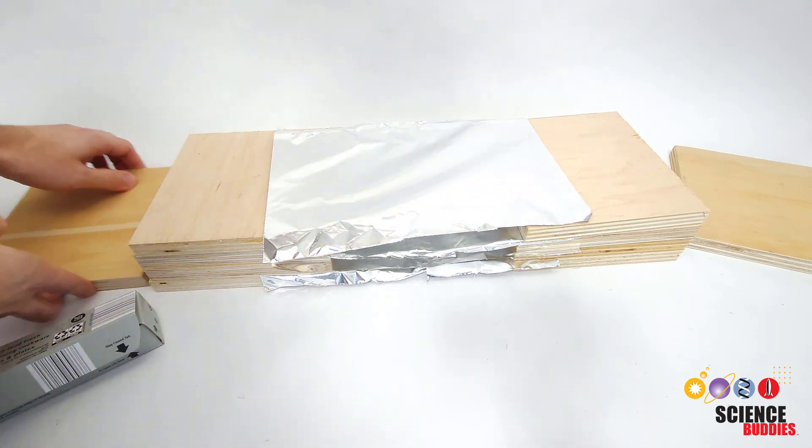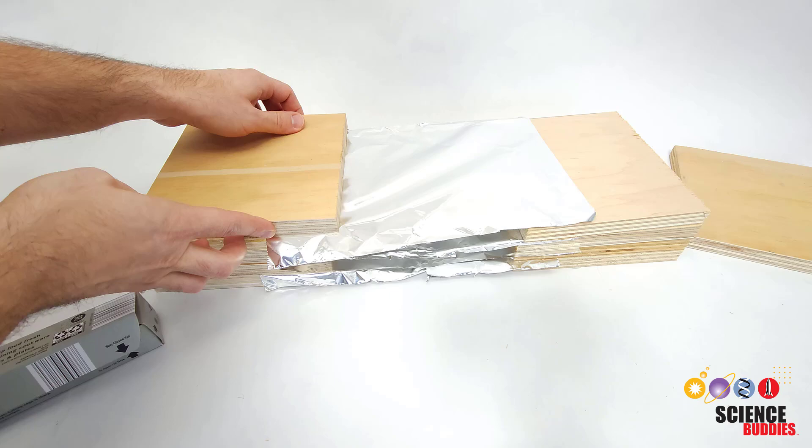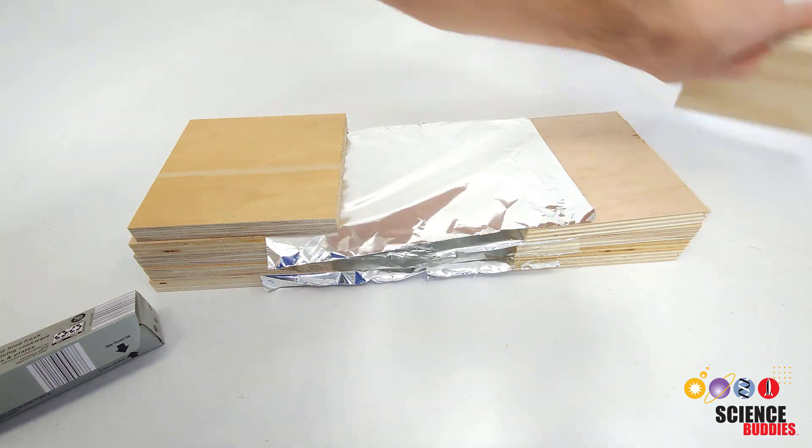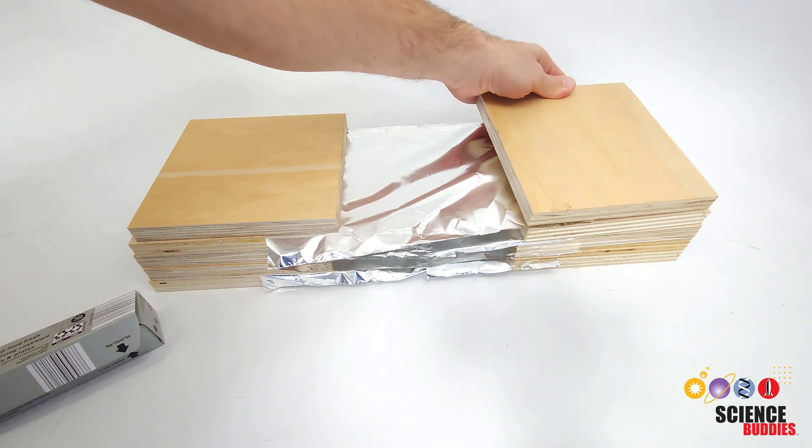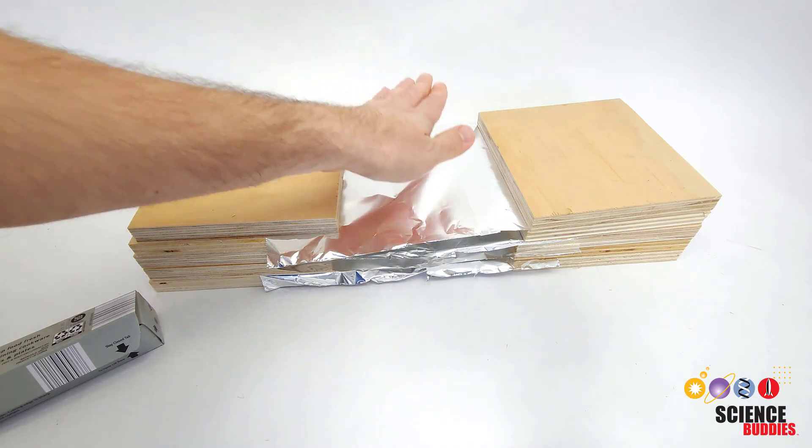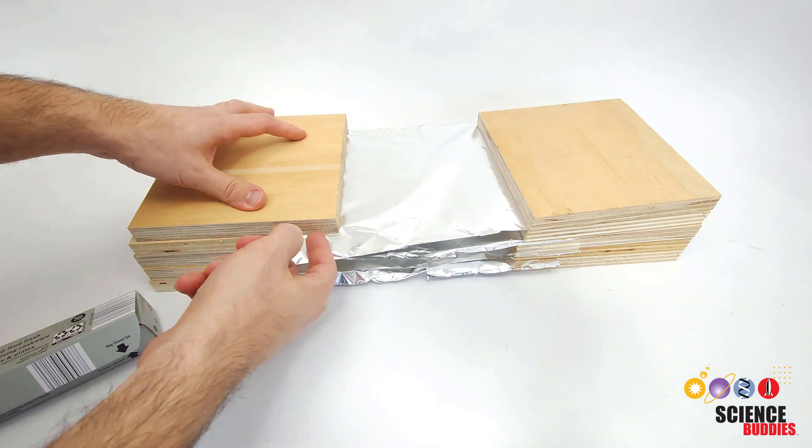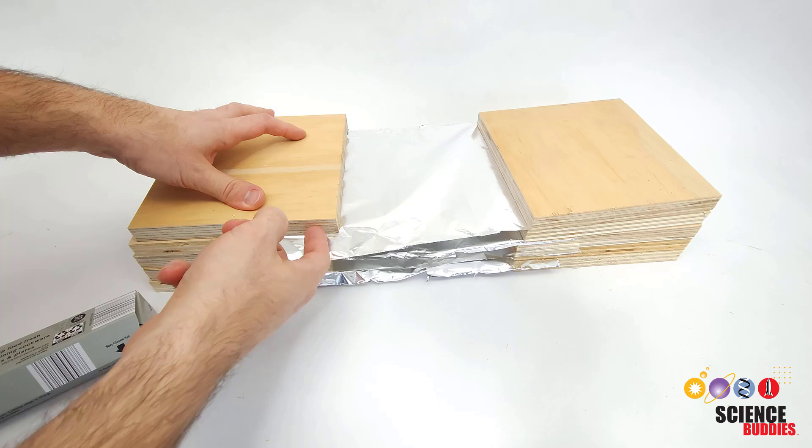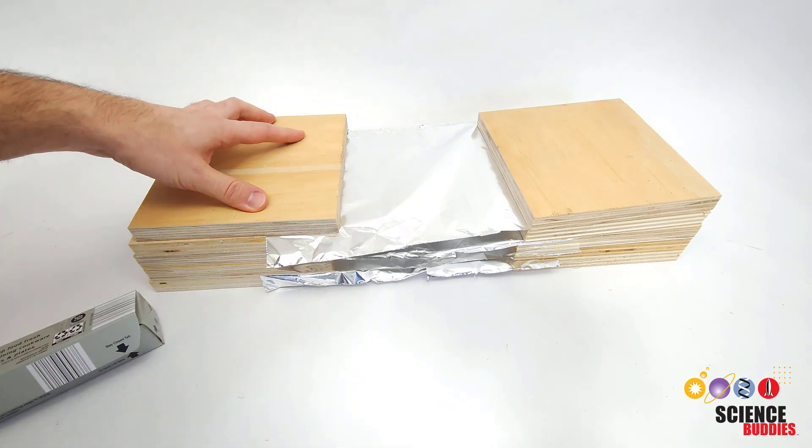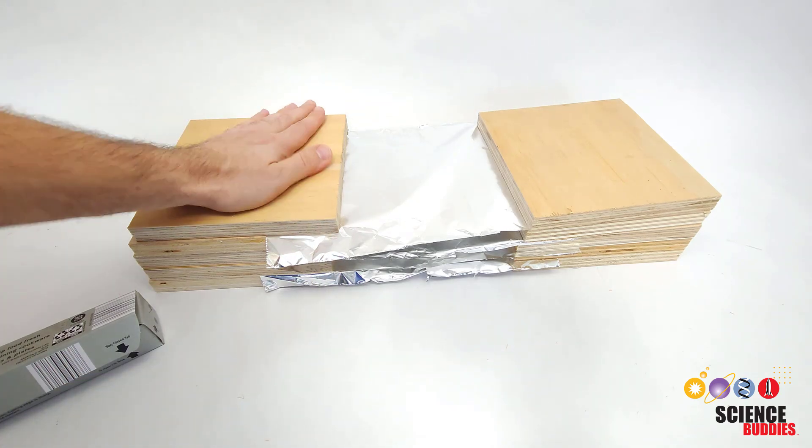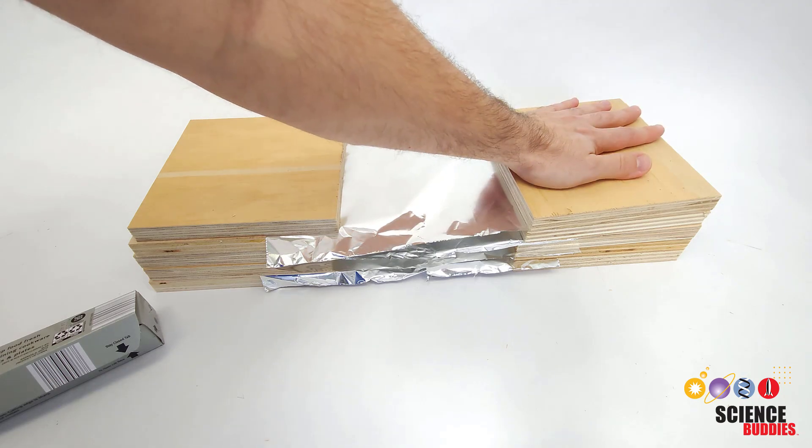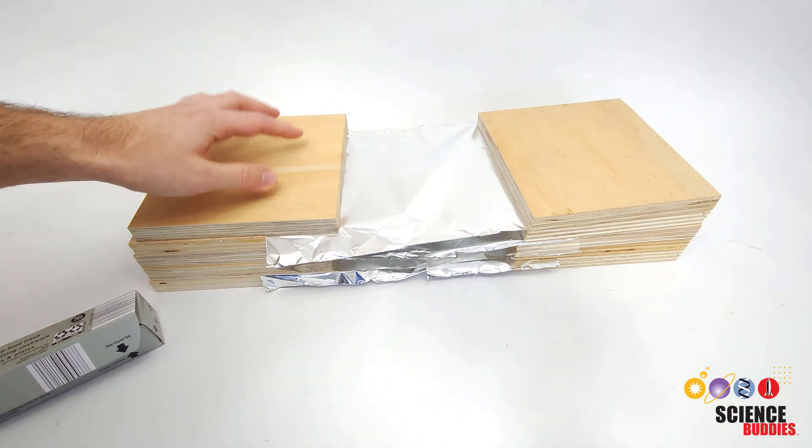Except the wood itself is potentially not going to be heavy enough to hold the aluminum foil in place if I drop something on it. You don't want everything to just be pushed down and have the aluminum foil be pulled out and slide out from in between the layers of wood. So to do that, we are going to add some heavy weights to the top of each stack of the plywood.